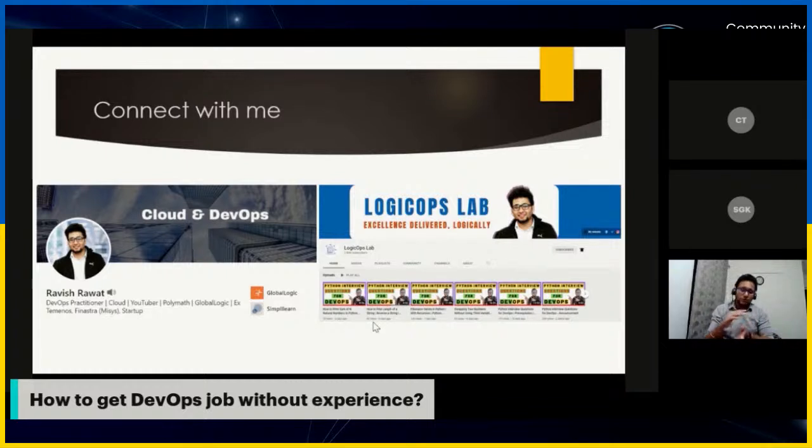A DevOps job is different from what you do on the development side. It's different from what you do on the QA side. Okay, development you can start on any day, but for DevOps you need to have some practices that people need to know. So if you want to get a DevOps job without experience, you need to build a profile, at least have a GitHub account in which you are writing scripts. You need to know about TeamCity, you need to know about Jenkins, you need to know about Git and the workflow.